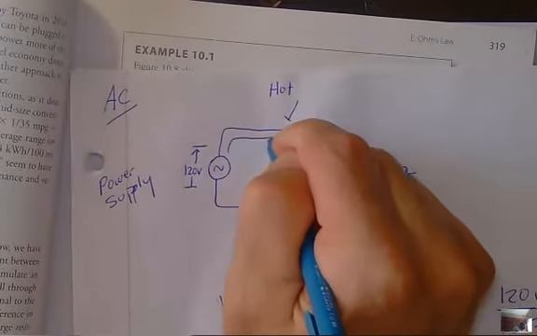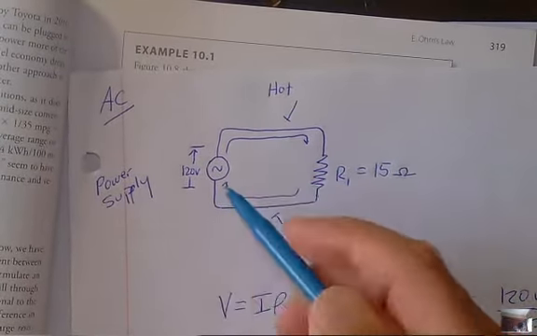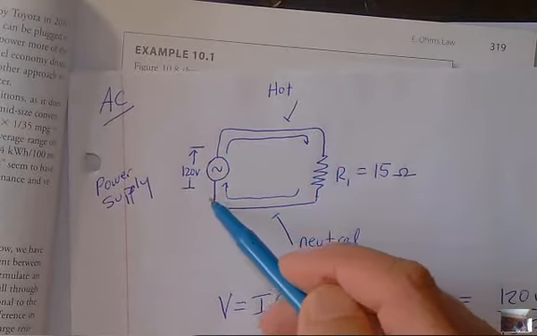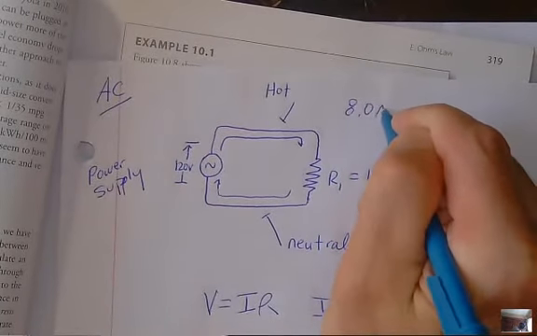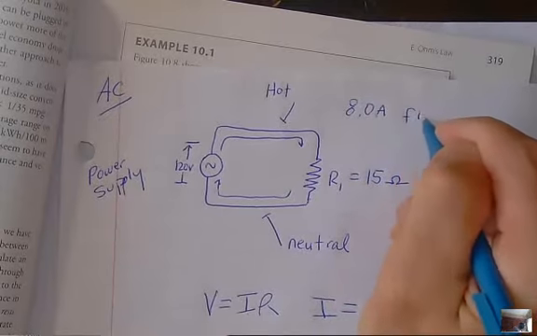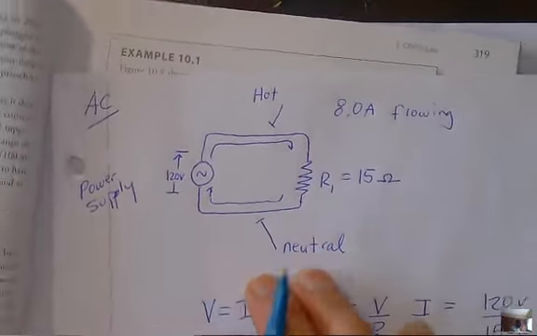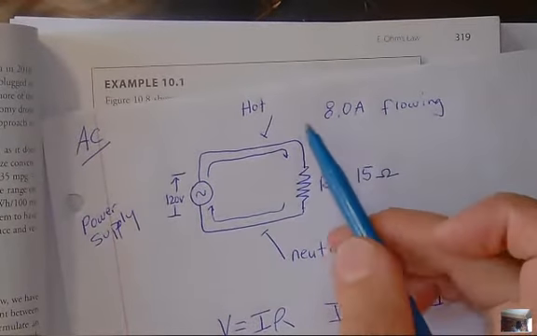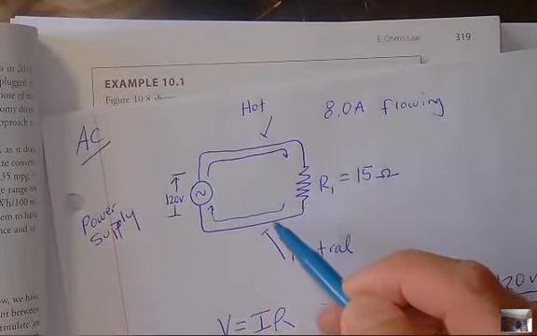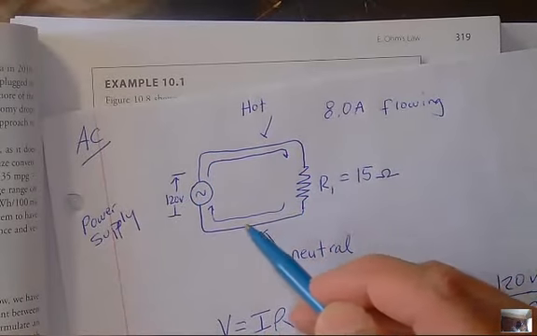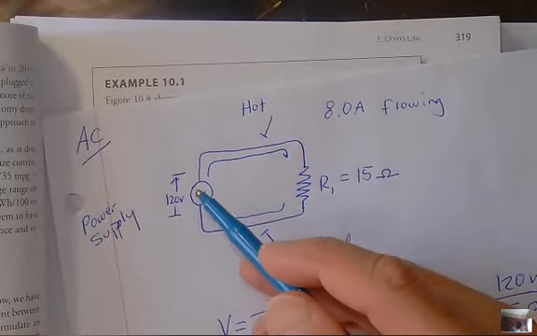There's only one pathway through. I have to go through here, got to go through the toaster, and I have to make it around. So everywhere along this path, how much electricity is flowing? Everywhere along the path, there's going to be 8 amps of electricity flowing, okay? And when the electricity flows, it's 8 coulombs per second. That's what 8 amps means. You could think about it like pumping water around in a circle. It's the flow of electrons, and it's going to go through this way. Out the hot, it's going to push it to the neutral and back out, right?